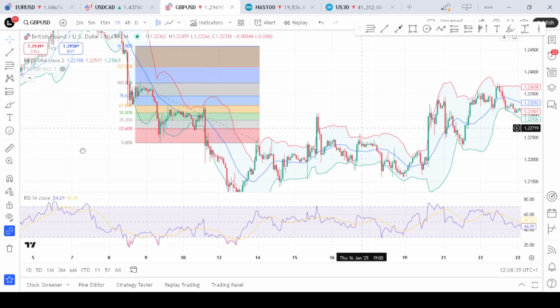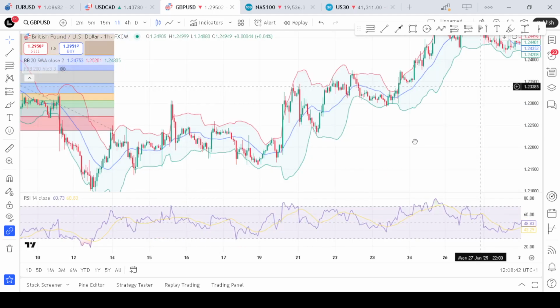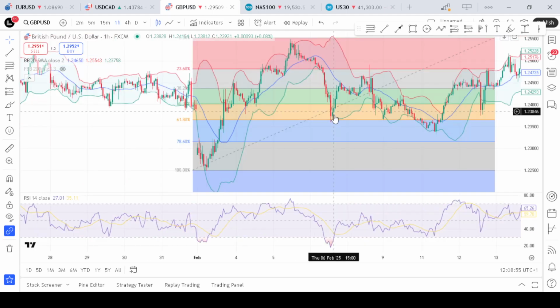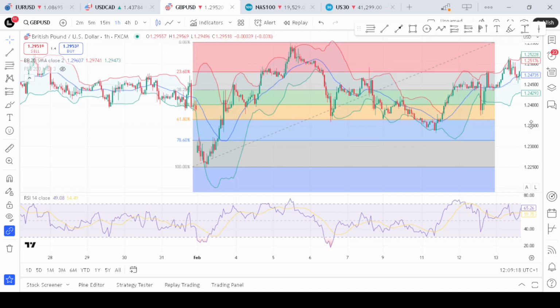If we go to the buy setup and look at our area of reversal, you can see when the price got to the 61.8% level on the Fibonacci and it aligned with the lower band of my Bollinger Band. If we check the RSI indicator, it indicated an oversold region, signifying that buyers will soon step into the market and a reversal could occur. This further strengthens our buy signal. So by incorporating this with other indicators, you can strengthen your buy signals.